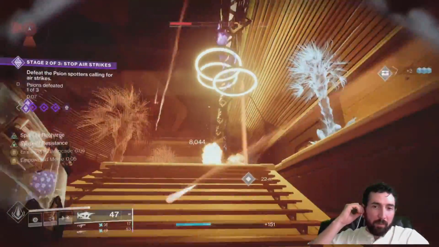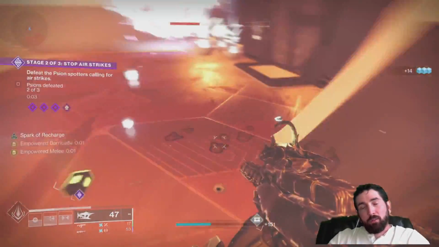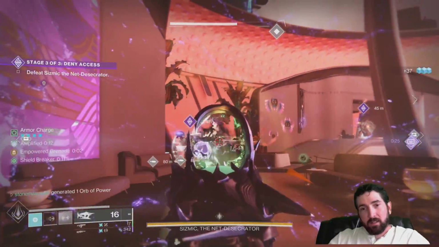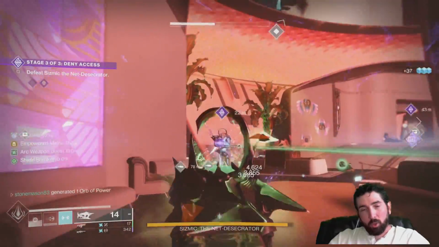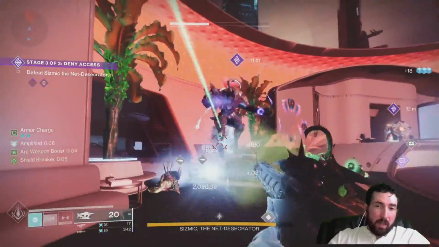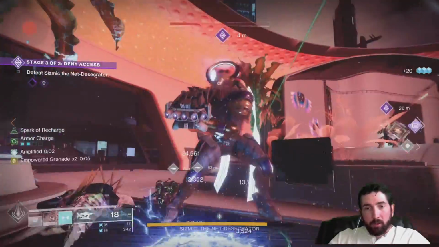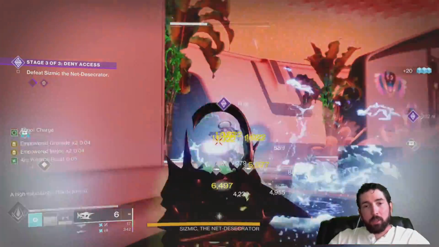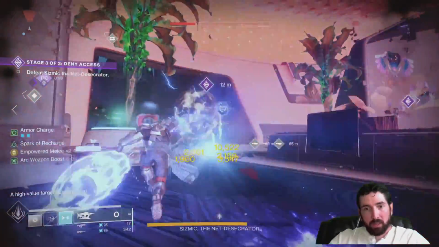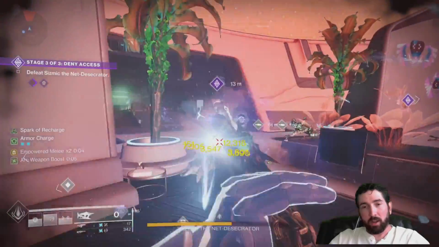Pulse grenades, you actually have to land them to make them effective. But the reason that they're so effective is because it feeds you ionic traces as it does damage, which means that these types of grenades favor less add clear, more single target damage if you're really going to capitalize on them. Because as it is doing damage to a target, it is feeding you ionic traces.